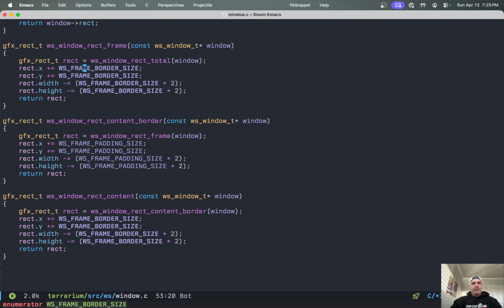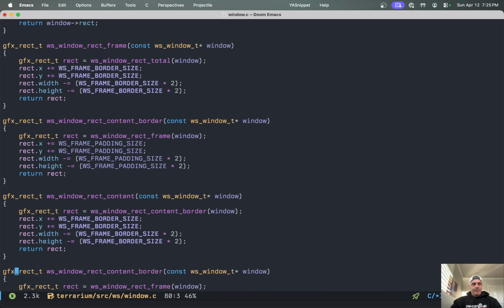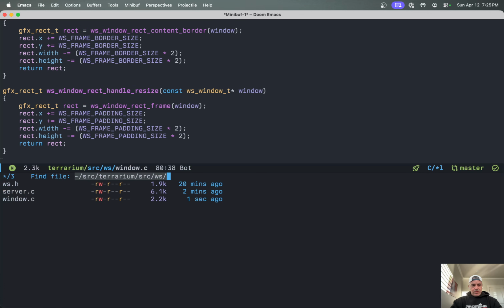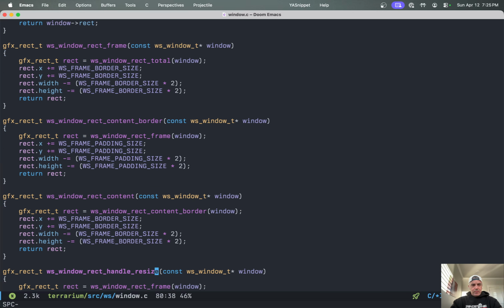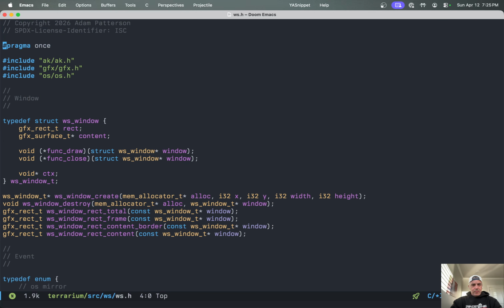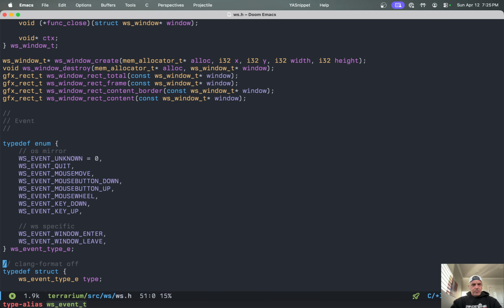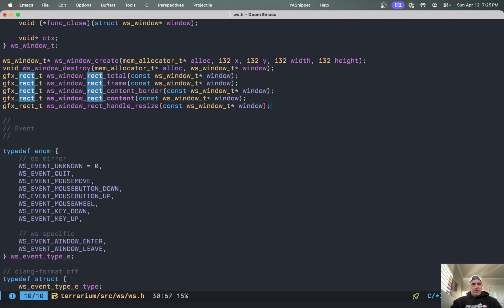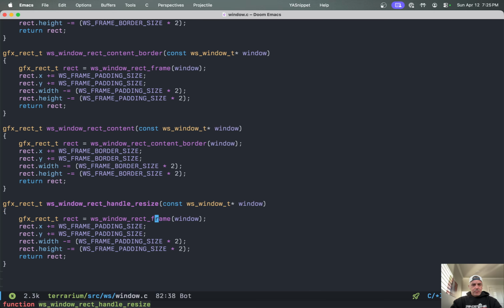We want to start drawing where the frame would be drawing, right?